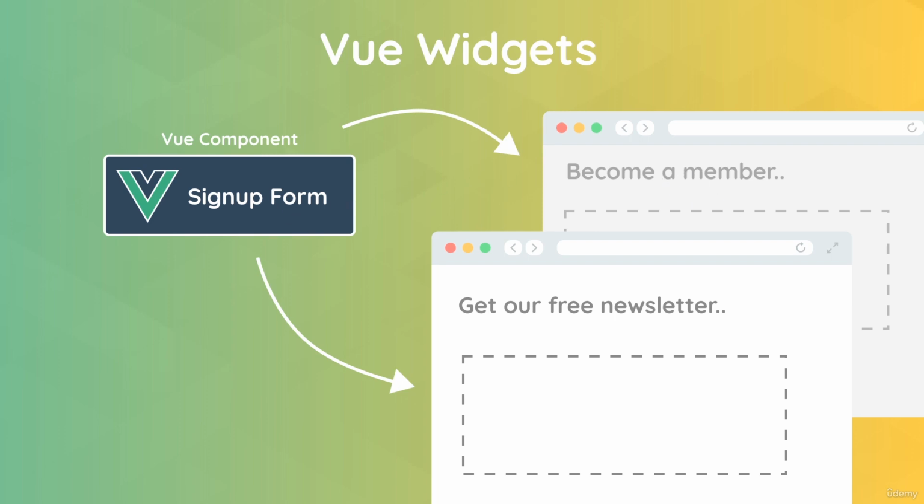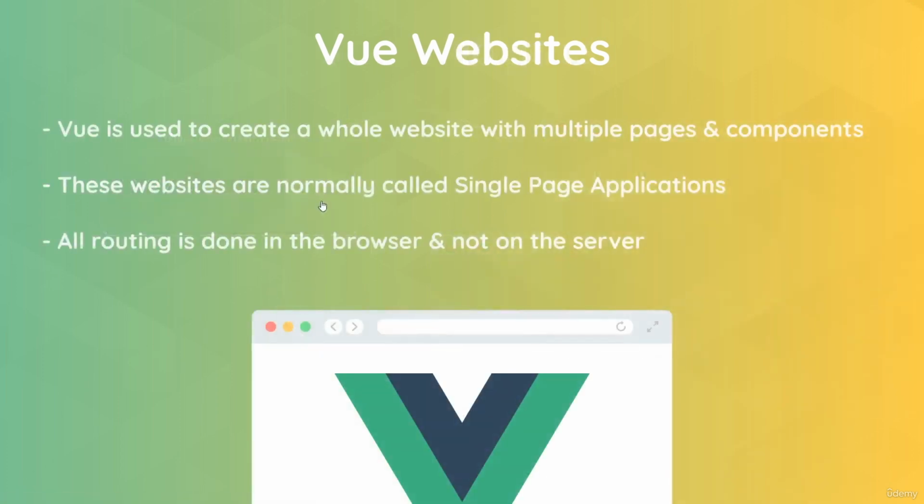Now, these widgets would be self-contained, and all of the code and logic required to power that widget would generally be inside of the Vue component itself. And that way, they could then be reused in many different places on your website if needed. Now, the rest of your website might just be static HTML and CSS with multiple pages. It can be built however you wish, but this drop-in sign-up form right here, this would be a widget or component powered by Vue.js. Now, the other more popular way to use Vue is to create full websites with them, which are then made up of several different components and pages.